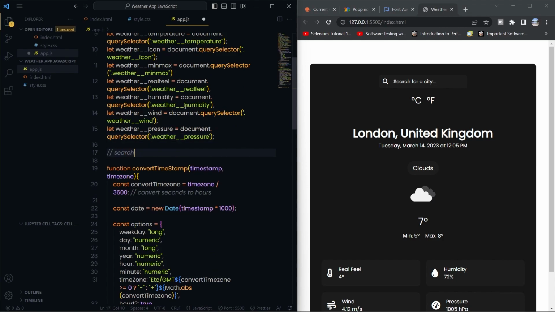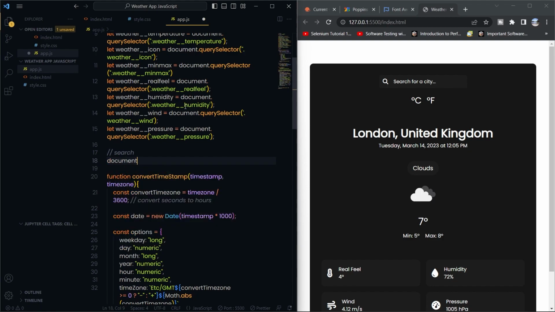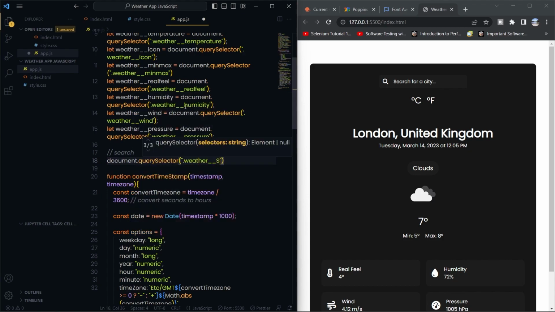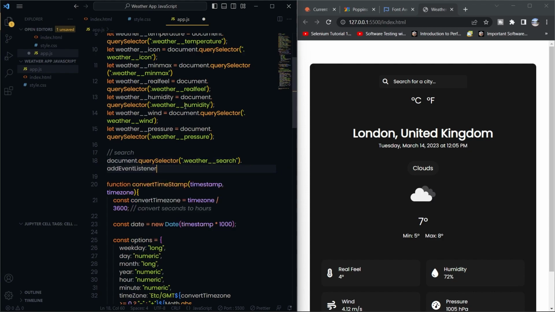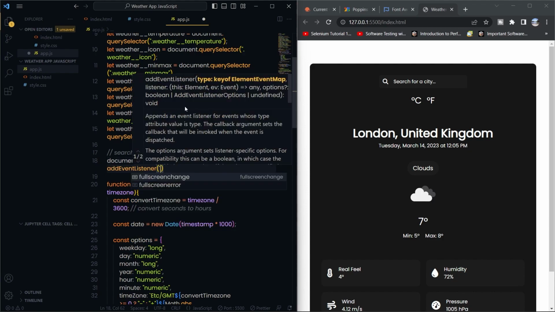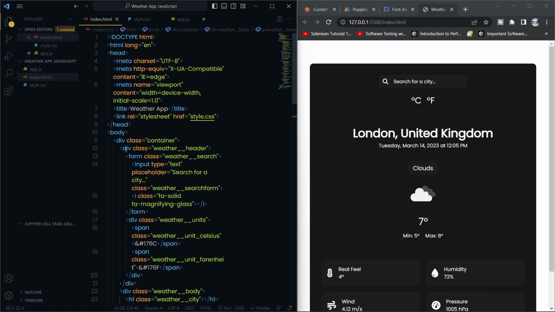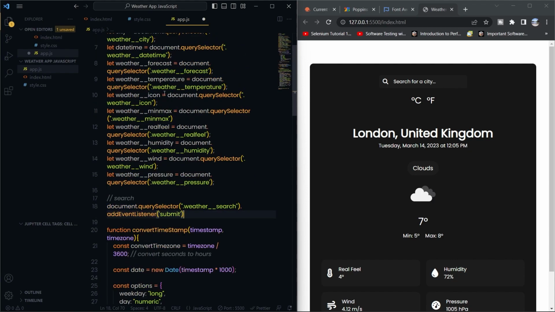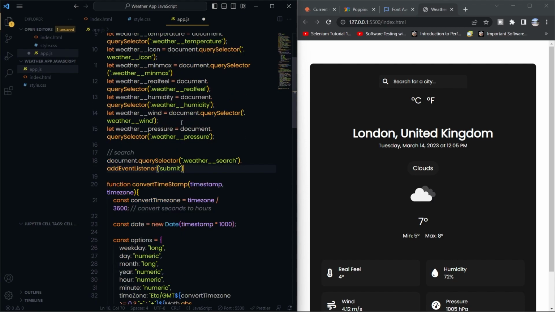So I'll add some comments to say search, and I'll say document.querySelector weather__search.addEventListener. So we're gonna listen for a submit. So when we submit the form, if I go to index.html, when we submit this form, we want to get the value in the search bar and then update the variable with that value.